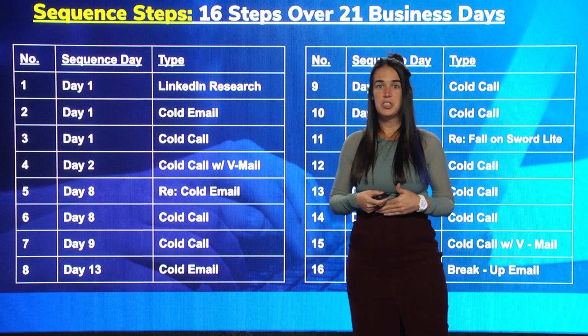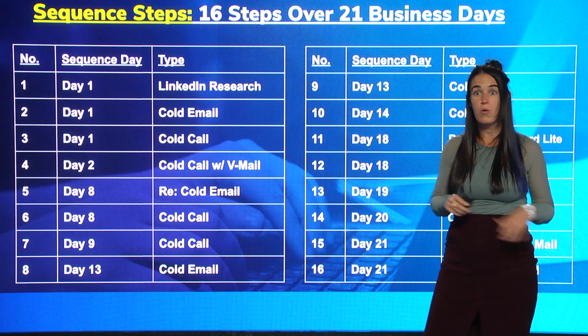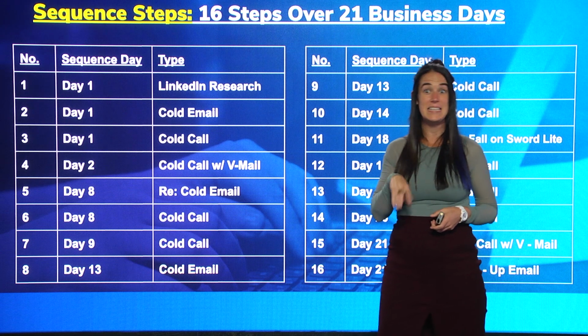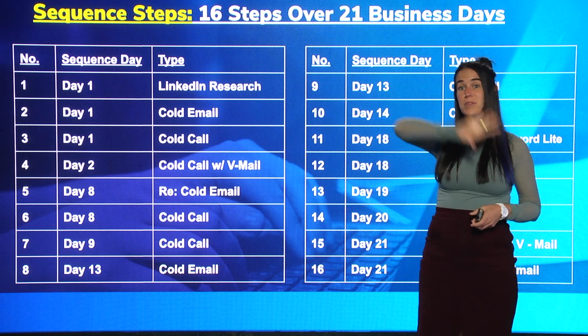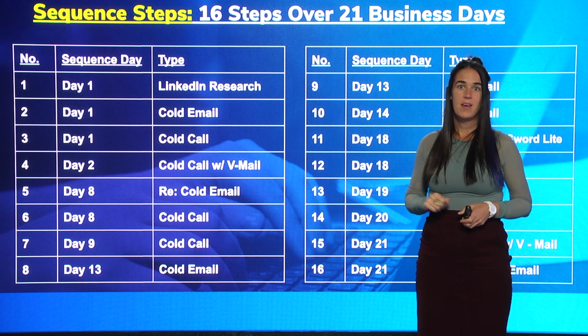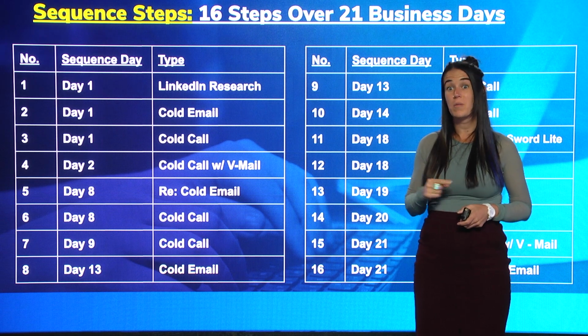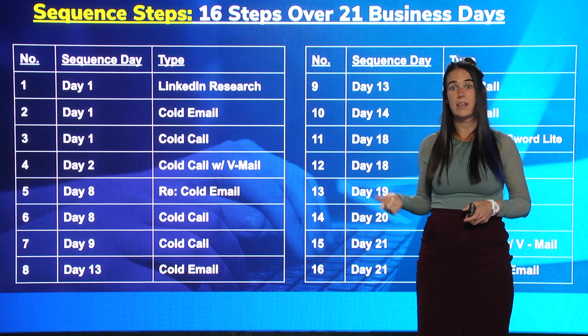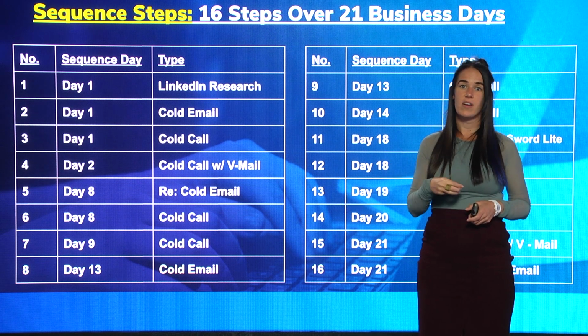The sequence that I do for every single scenario or postbound premise, whether that's content downloads, webinar registrants, event attendees, etc., the infrastructure of the sequence is always the same. I do 16 steps over 21 business days, more aggressive on the back end in terms of how quickly I'm reaching out, and more light on the front end.